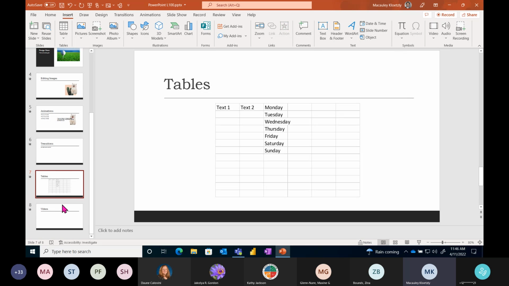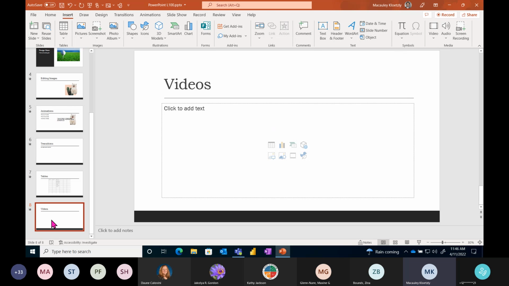All right. And then the last slide here, at least to talk about, is the videos slide. Videos are a big point of contention in PowerPoints, I've come to find. I'm sure there's a good chance that you have perhaps been in a presentation before or done a presentation before where you're supposed to have a video that plays in the slide, but it doesn't play or it plays incorrectly or it doesn't work.